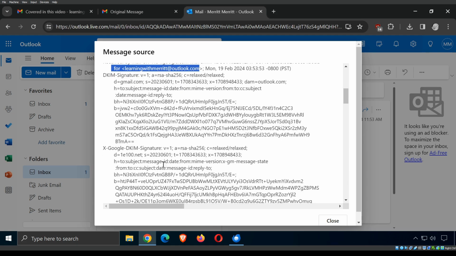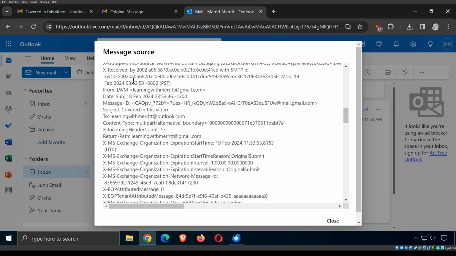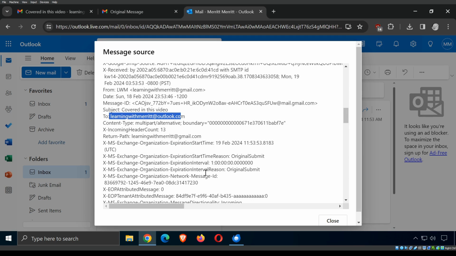And then we will see some more. A lot of this just looks like gobbledygook to us, right? Because we don't understand everything about it. But when we keep going, we'll see a few things that are important. When you look for them, we'll find From, the Date, that Message ID again, the Subject, To. These types of things are all important. And while we see some of these things in our emails, it can be important to know who sent them, especially if you're getting a scam email. Looking at the message headers can help you track down who might be sending it to you, even if it looks like it's from a legitimate source.